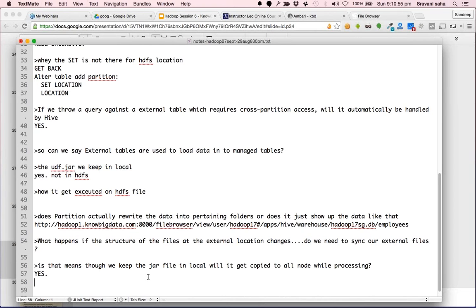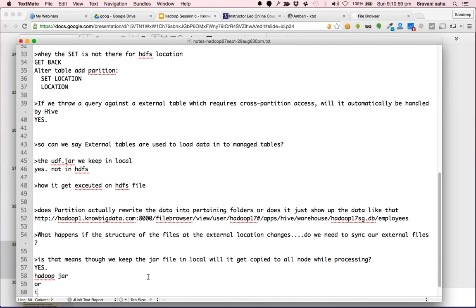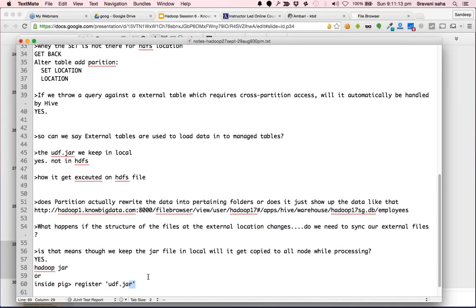Whenever we say Hadoop jar, or inside Pig we say register UDF, udf.jar, it is going to take this udf.jar to all the nodes, just the way here it takes our local map reduce jar to all the nodes.